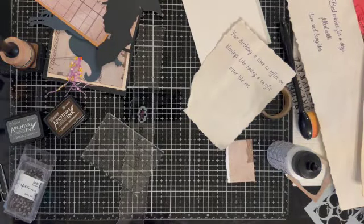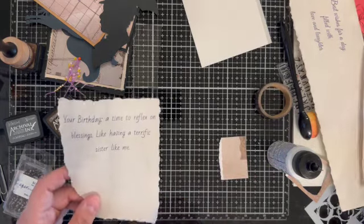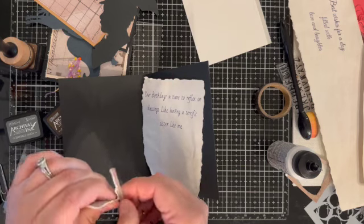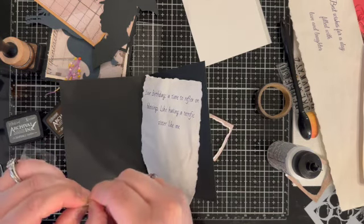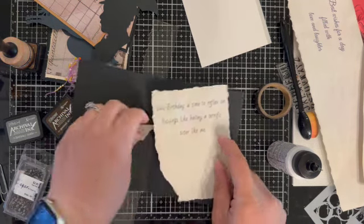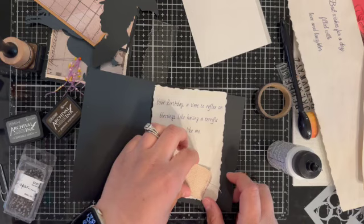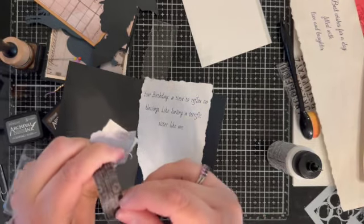Because I can't write my own. Okay, just. Alrighty, this is gonna go in here and maybe we'll make a little clustery thing. And then I am just gonna write on this side in white gel pen. And that should work out just fine. Okay. So I'll put this with this and then maybe a snip of this. And maybe a little washi since it's here on my desk.